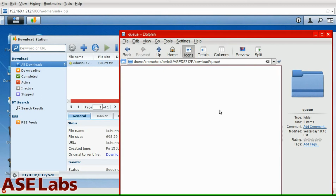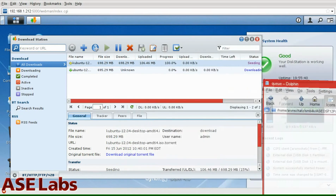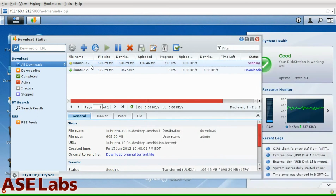And I'm going to copy it into this queue. Oh, and you see it just went away immediately. Now I want to show you why that happened. Now you see the actual downloading commencing already just by me dropping that file in.